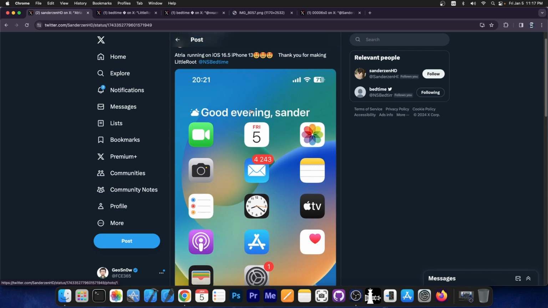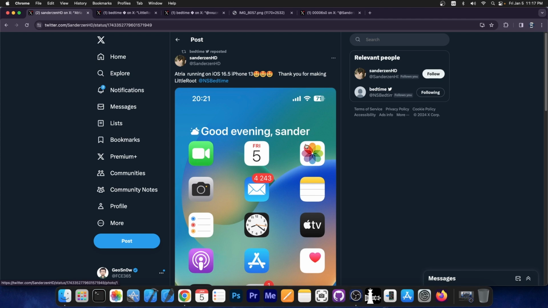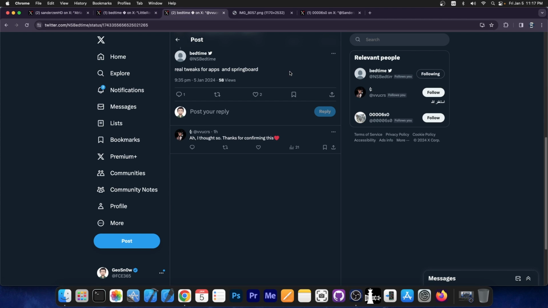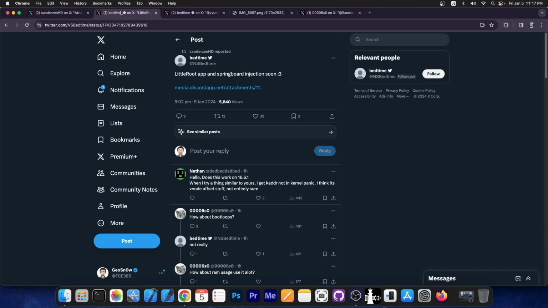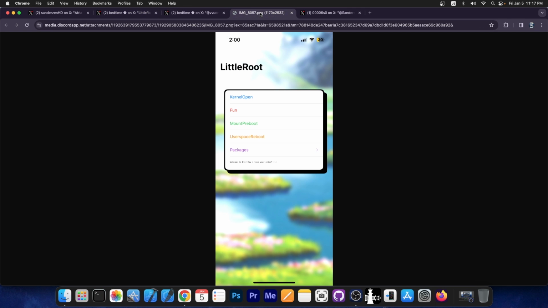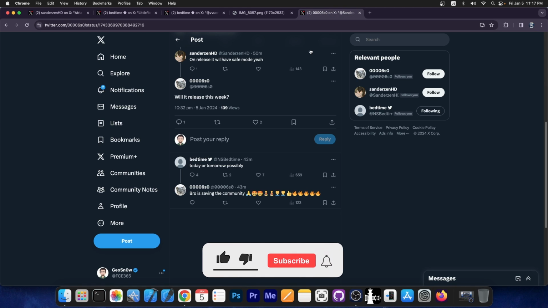This is the biggest news so far, because this allows you to have real tweaks that we could have with a jailbreak, but without being jailbroken. And this is part of a self-contained application that you will be able to have installed and add packages, do the user space reboot, and of course run the exploit. So yeah, I'm actually looking forward to see it released, and I'm going to keep you informed when this happens.